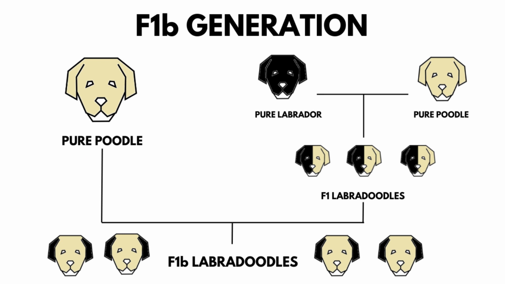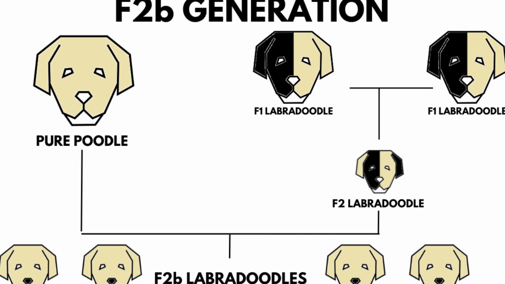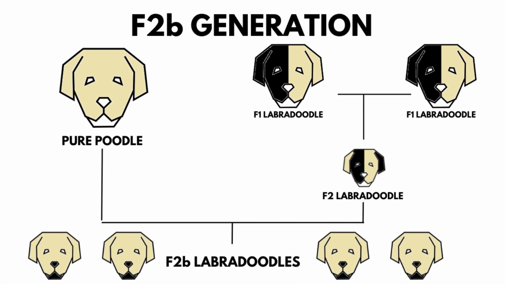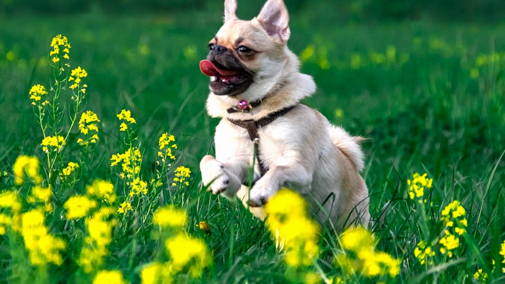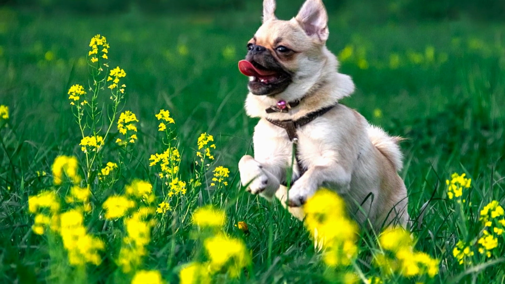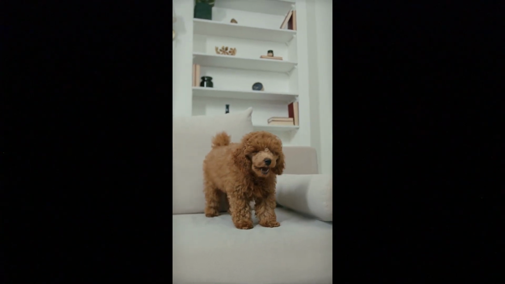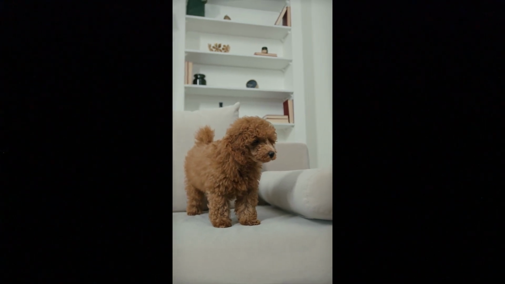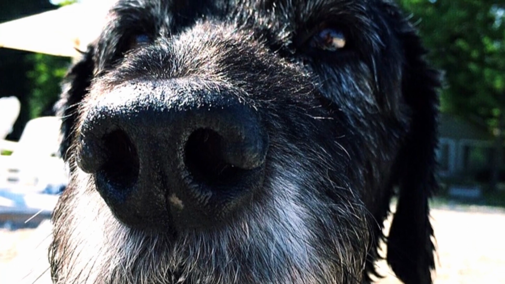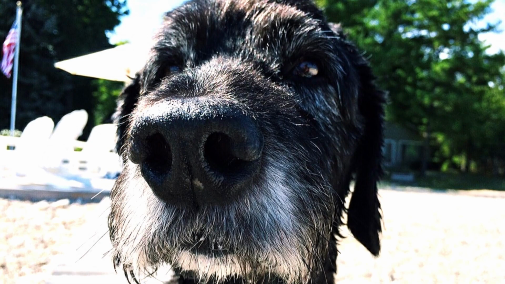F2b generation is also a back cross, but in this case it is a result of mating a second generation cross with the purebred parent. So as you can see, understanding the generations is not as hard as it might seem. It is also important to say that it's not essential to understand the generations. More important than that is to choose a breeder with a good reputation. This breeder should answer all your questions and help you to get a dog with the temperament, appearance, size and coat you want. But remember, all the crosses, no matter what generation, are still quite unpredictable in terms of appearance and temperament, much more than purebred dogs.